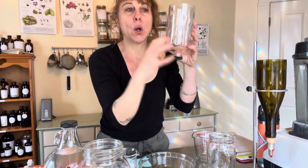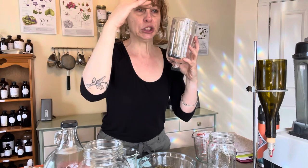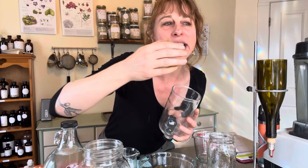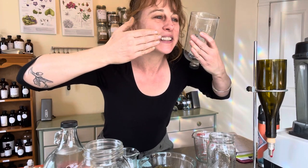And our ultimate goal is when we pack the cone, we want the solution to move through the plant material evenly. And there's a really great description, if you ever read the Medicine Maker's Handbook by James Green. He has a description in there under percolations, which is just awesome. He says, imagine a soldier who's rolled a handmade cigarette. It's not rolled evenly. You light it and you get a run, so one side of the cigarette burns, but not the other. And then imagine the tailor-made cigarette, packed perfectly and evenly, and you light it and it burns all the way around evenly down. So that's the analogy you're looking for with a percolation.